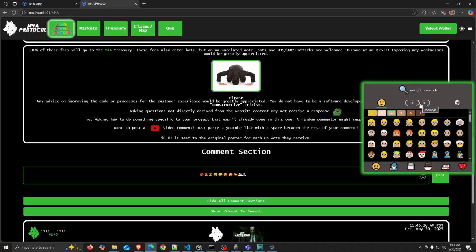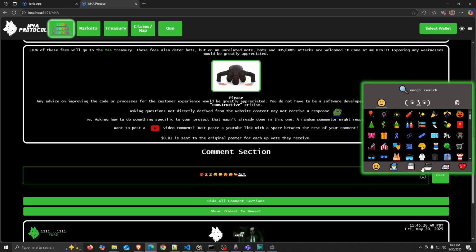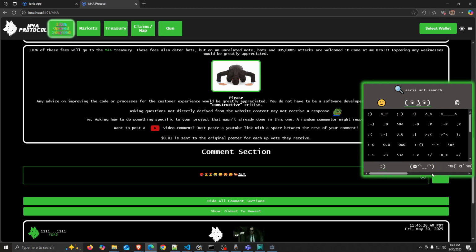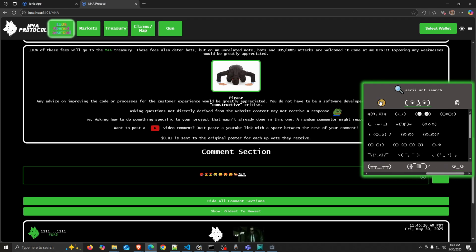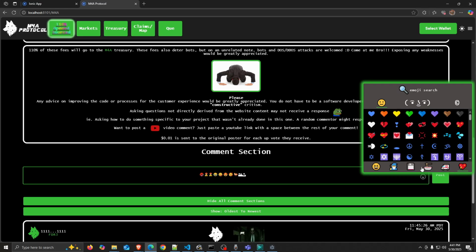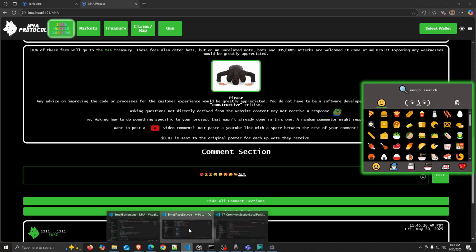The index is just the bottom bar. So you just go through all of the pages of that type of emoji. But yeah, that's all that is.